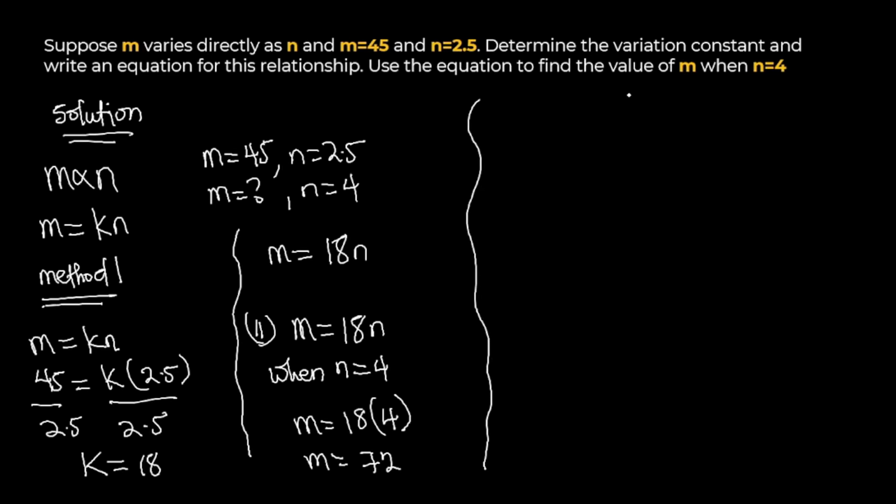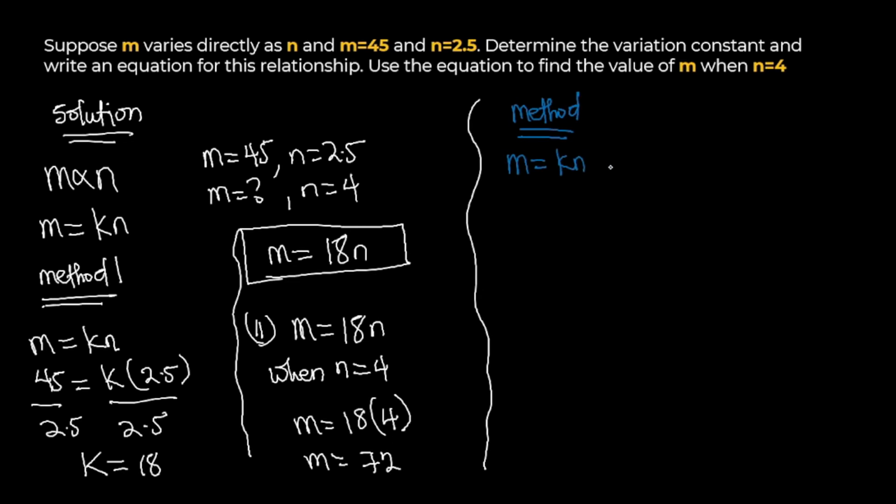Now, the second approach will jump the relationship between m and n by jumping the equation for the relationship. So we will not be able to get the equation for the relationship, but we will still be able to find the value of, sorry, the value of m. So let's look at that. In the second method, method 2, we use the equation we have over here. So we have m is equal to what?